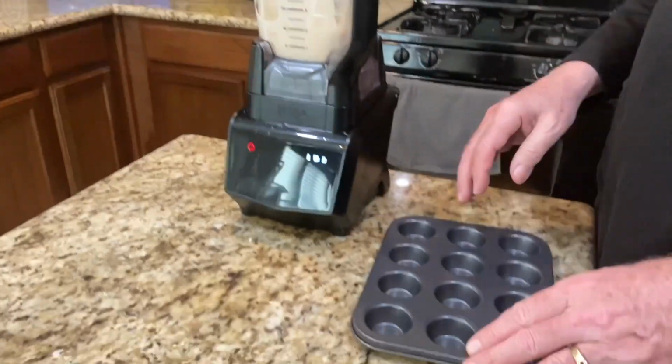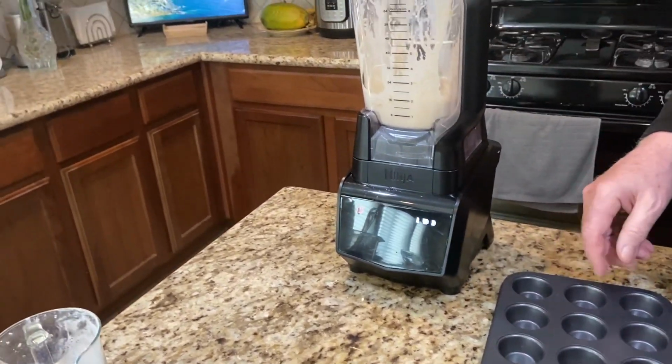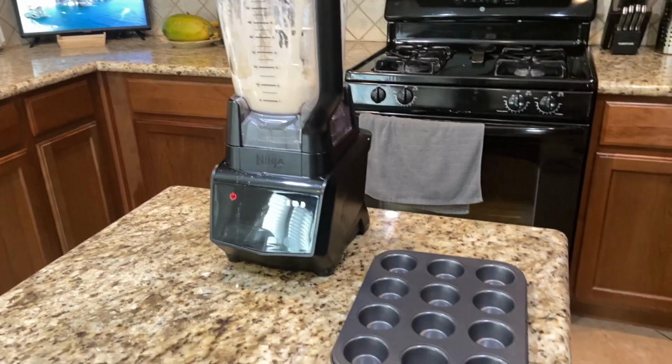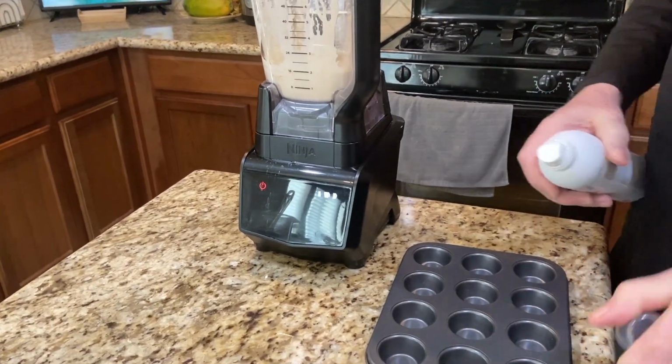Now I think we've got 12 here, so we should have enough to fill these 12. And what I will do is take some spray. I just want to make sure it doesn't stick. Even though it's non-stick material, I still like to put a little spray inside.